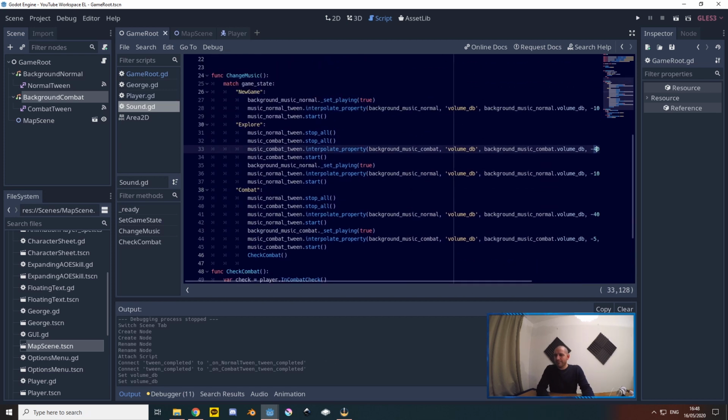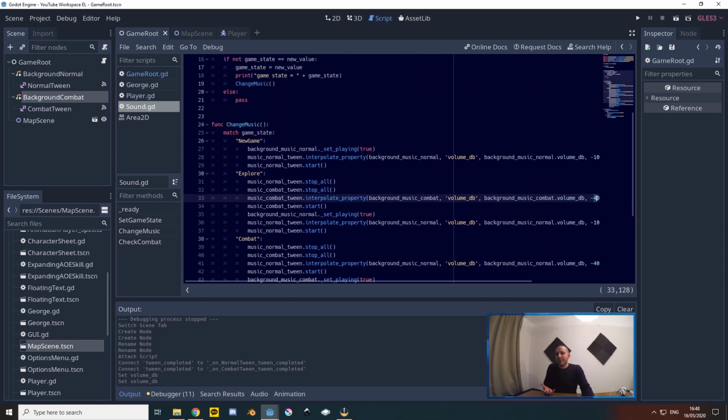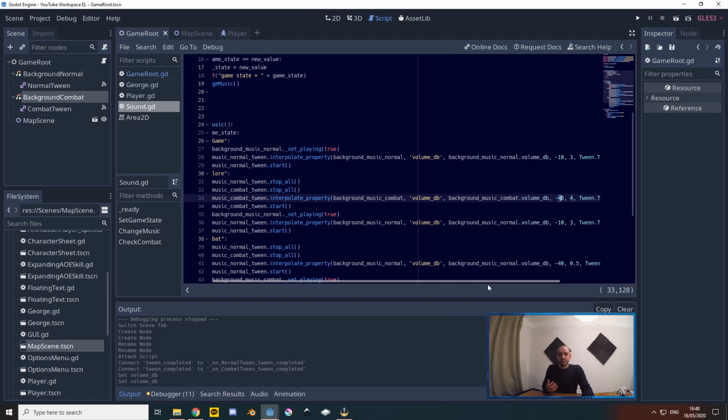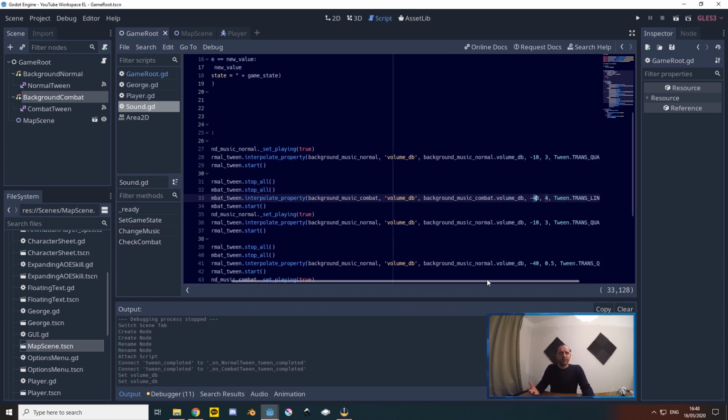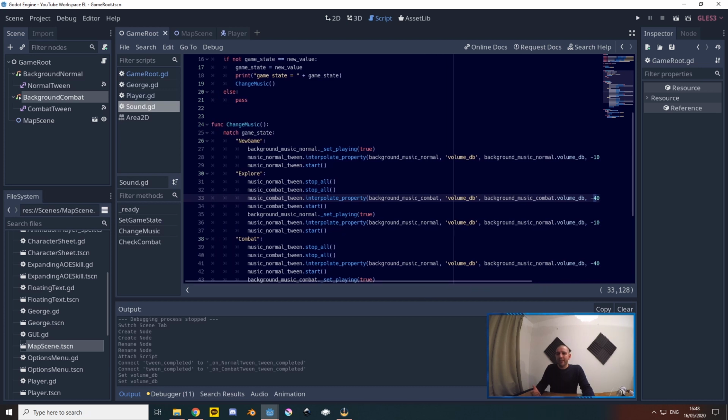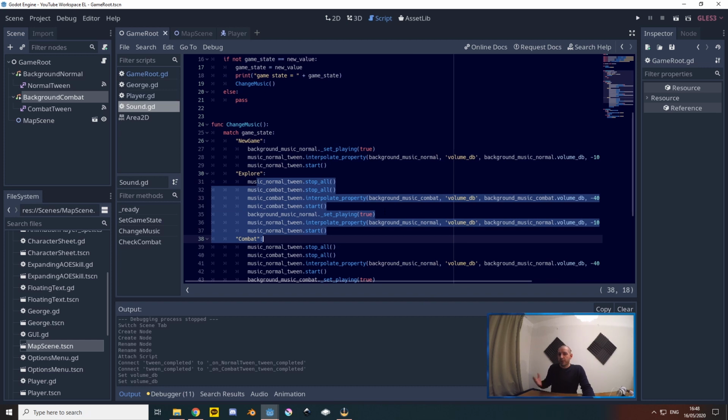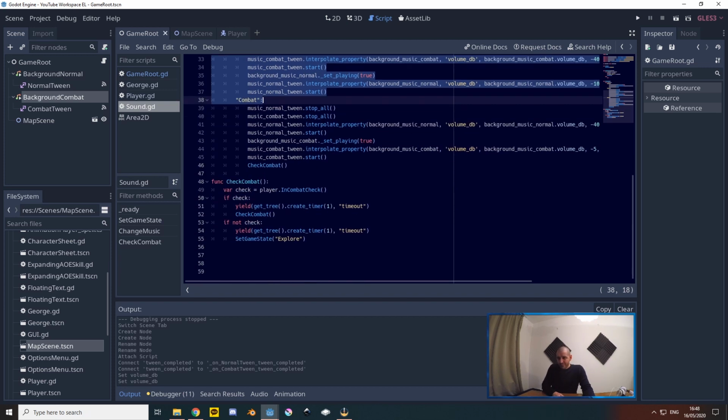Now I'll play the game and you can hear it, but just before we do that, I want to emphasize that this is, first of all, personal. Second of all, it depends on your music track. Thirdly, you might also have all kinds of different situations where you might even want to put different tweens. When you go from a game menu, like a main menu, to loading the scene, then that might look very different. When a player uses a teleporter, it goes from one explore site to another explore site, that might look different, of course.